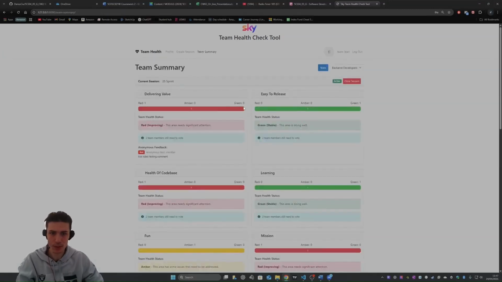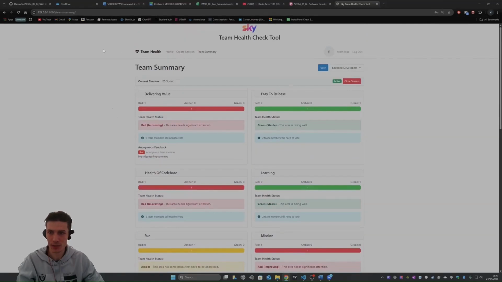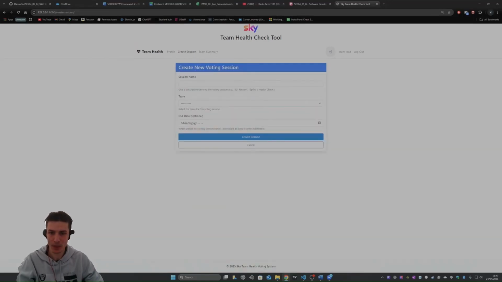As you can see on this page, we can see the votes from the same team, which I have just casted on the engineer account. However, we are now on the team lead account, which has different options in the navigation bar. One of the options is a create session option, which has been developed by Hamad in order to allow the team leaders to create and manage new voting sessions.